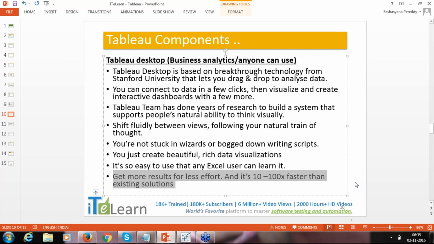You can do any operations. You can build hierarchies, slice and dice, graphs, charts, all those kinds of things in 5 to 7 seconds. Whereas other reporting tools take a lot of time to read 10 million records. So that's the reason Tableau always says it has the capability of reading data 10 to 100 times faster than any other reporting tool.